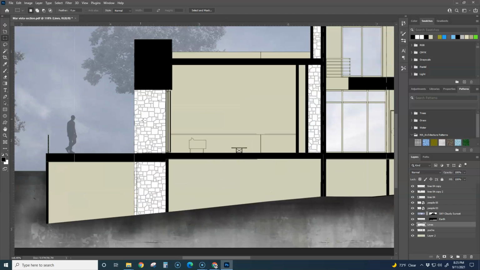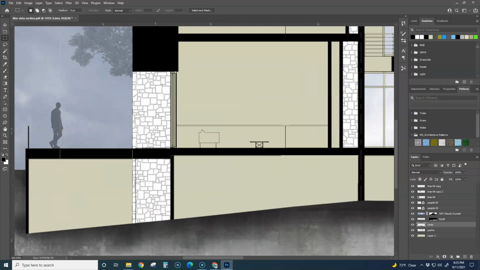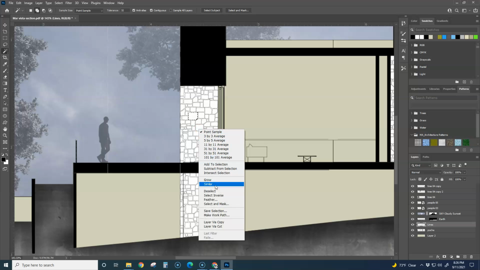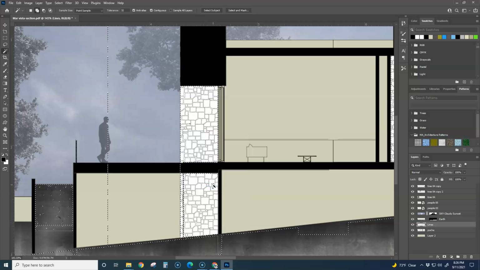Let me also teach you guys how to fix this, because this white is really annoying me. That's because the software I was using, Revit, put a white pixel on it. So you go to the line layer, select that white, and the little trick is if you right click and do Select Similar, it looks at the whole layer and picks any pixel that's similar to that particular pixel, which means it selects all of that.